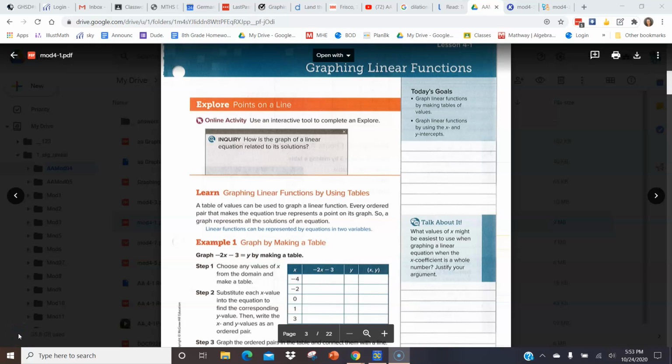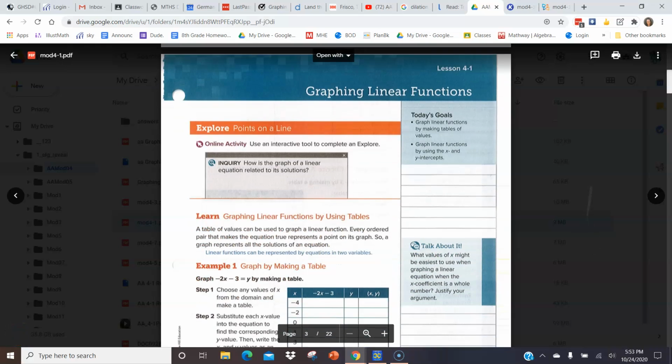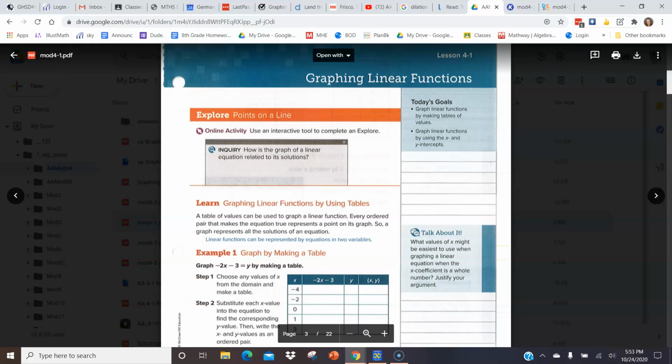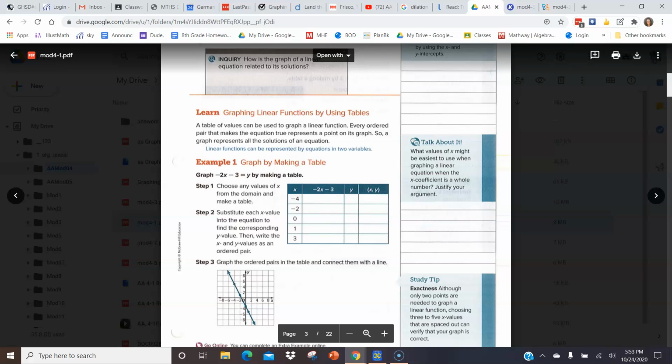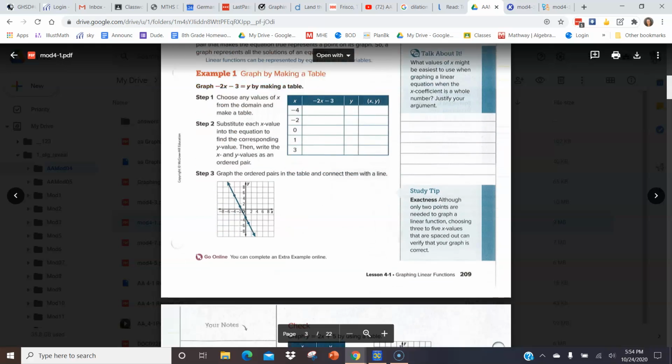Okay, I want to recap what we've done so far this module. In the beginning at Module 4-1, we learned how to graph using a table. You'd have your regular function that was set up in any format, and you put in values, some negative, some positive, 1, 0, or your values. You put in something for your independent value, which is x, and the outcome would be y, and you graph those ordered pairs. That's a table chart.